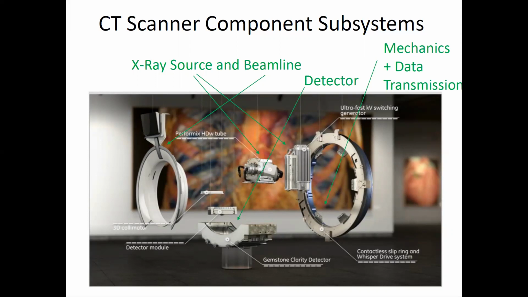So that's your mechanics with this data transmission. The slip ring is no longer usually what you're going to have. You have an optical link or something similar, but it serves the same functional purpose. The detectors are going to be an array of individual sensing elements. We'll be talking about those in detail. Basically, your spatial resolution gets determined by the size of those individual elements, and you have a beam line from the X-ray source through collimation upstream and then collimation downstream before you hit the detector. So that's your optics for your beam line. That's pretty much the main components. We'll go into some of those as to what they do functionally.